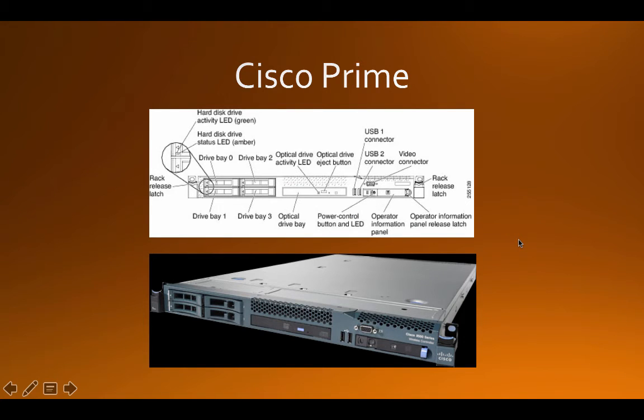All right, so Cisco Prime, woohoo! Cisco Prime is another solution that they're pushing out. So here's the Cisco Prime appliance, and this is, I have no idea, the Cisco blah, blah, blah series wireless LAN controller. So look at this sucker. I got 4 drive bays, a CD-ROM drive, a bunch of different connectors, that kind of stuff. This is for really cool wireless. This is something you would see in a multinational company, but it comes with, this is part of their unified system, and it's kind of neat.